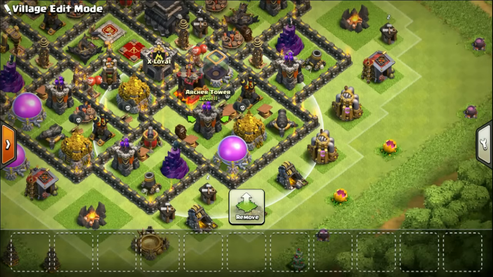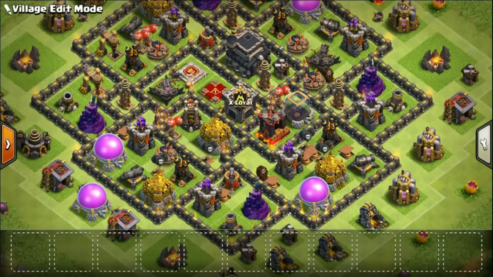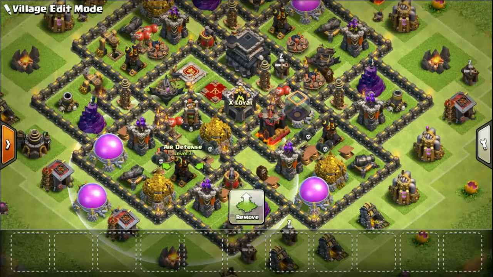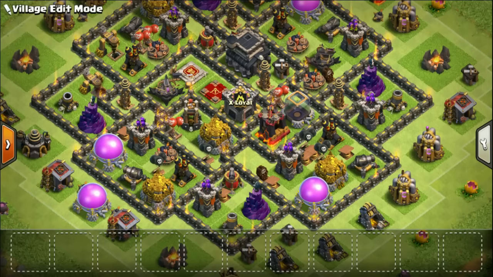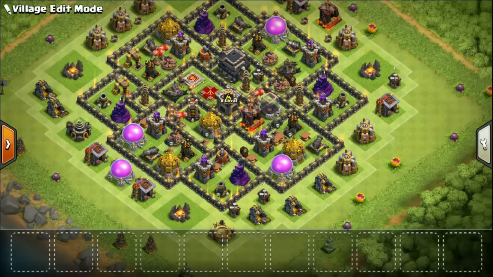Now you will notice that there's 2 black bombs near that air defense, and there's 2 black bombs near this other air defense. The reason is, if people come in from the top left to get the queen and they send a lava hound on these bottom air defenses, 2 black bombs can really devastate a lava hound. Very quickly it will pop it, so that they don't get too much benefit out of a lava hound.